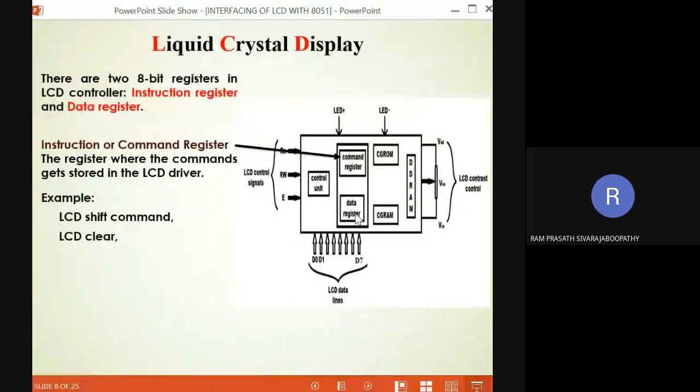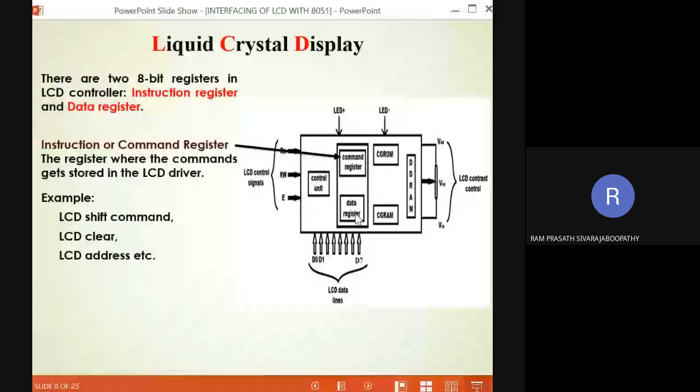The entire LCD display whose data has to be cleared. Next one is LCD address, where we are going to write the particular data. Before writing the data, we have to address it. These are some of the commands we can give to the LCD module.